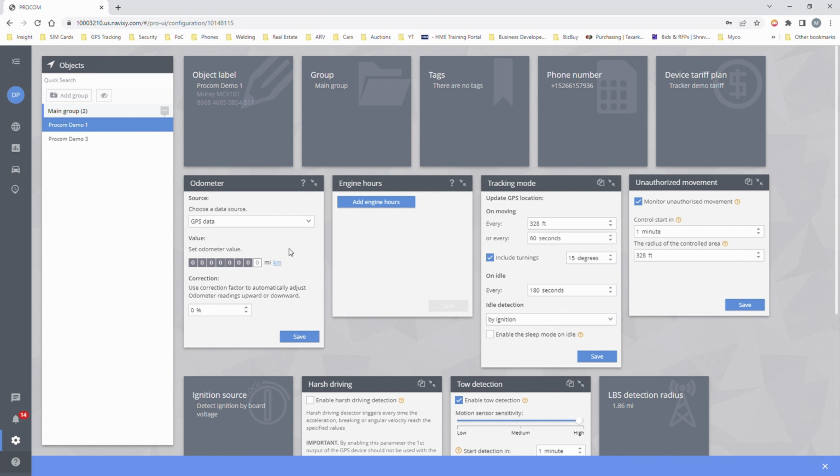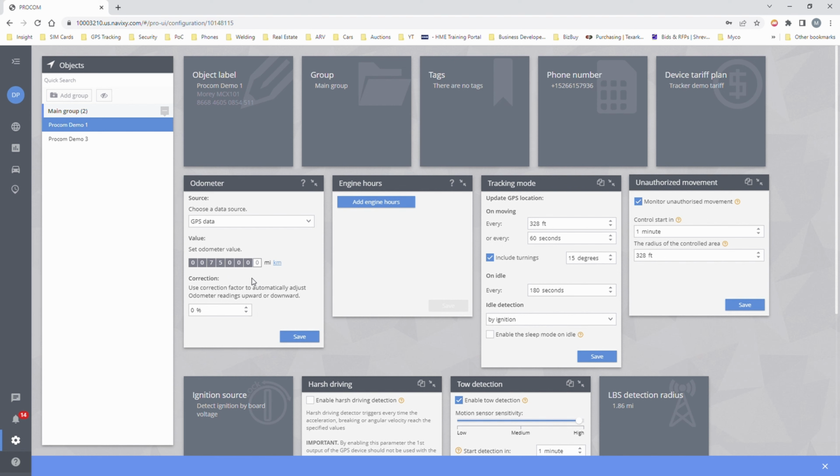But we're using GPS data to measure mileage, and you can set your starting odometer mileage, or you can calibrate this to your odometer setting, whatever it was when you installed, for example. Let's just say 75,000 miles. And then as this device is used, it will increment the mileage based on that odometer.